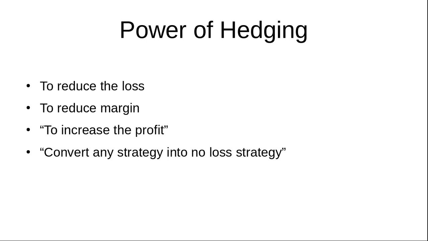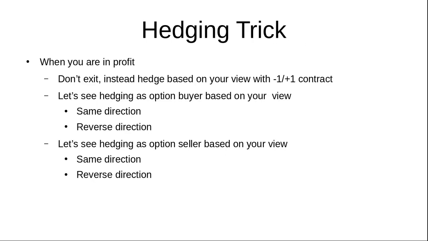This is for those people who want to change their strategy into a no loss strategy, or who want to increase their profit after getting some profit. Basically, when you are in profit, don't exit, instead hedge with some other contract, plus 1 minus 1, plus 2 minus 2, based on your profit. If you hedge, there are high chances that you will get more profit, or at least you will end up with no loss.